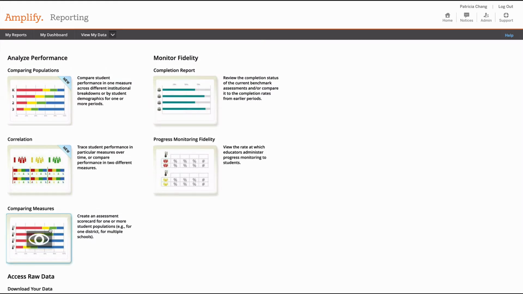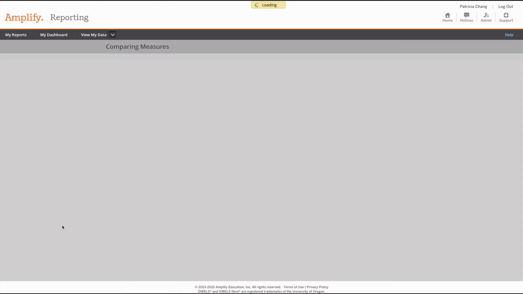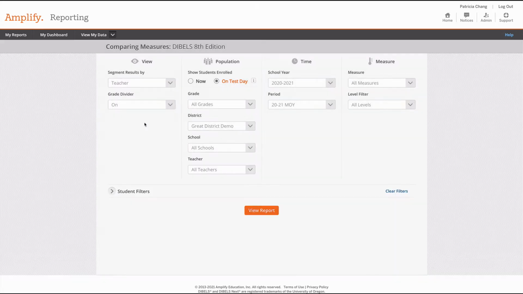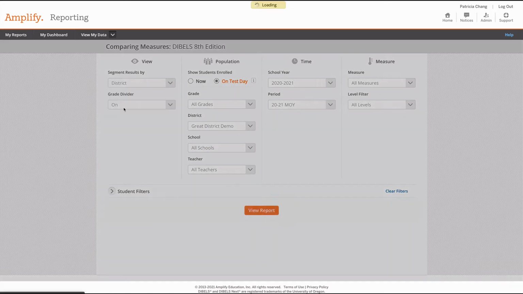Among these 5 different kinds of reports, let's imagine the following: that Dr. Chang is planning an upcoming professional learning experience for all the teachers in her district. So she's curious about how we're doing on the specific skills in early literacy. As we bring up the comparing measures report, we could take a look at this report by a lot of different levels. I have a small district here. We could be doing this at a state level, if appropriate, or at a district level. We could look at a school. We could run this report by teacher or by class. As you can see, we'd be able to select the schools, select the teachers, but let's run it at a district level.